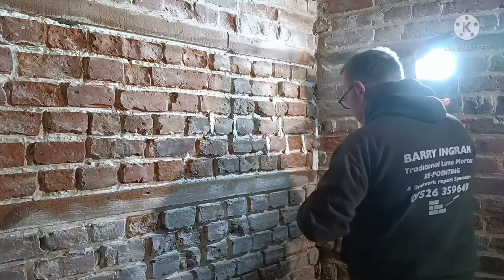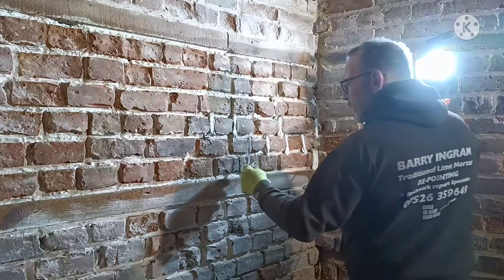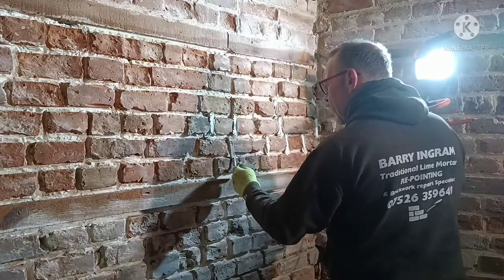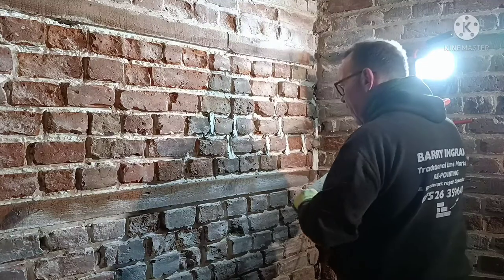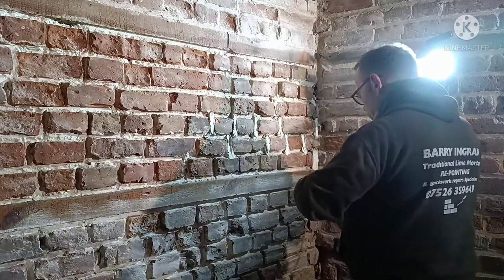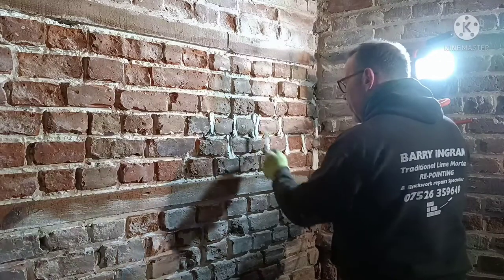This brickwork just sucks it up. The amount you've got to put in here. These bricks aren't exactly flush, they're all over the place. So, I mean, you're going to be left with little bits like this on here. It's not avoidable. And it's wetter than I'd like to use it, but I want to get this right to the back. I want it to stick. It's just a little bit dry, because these bricks are so dry and porous, and I just want that extra bit of moisture in the line.